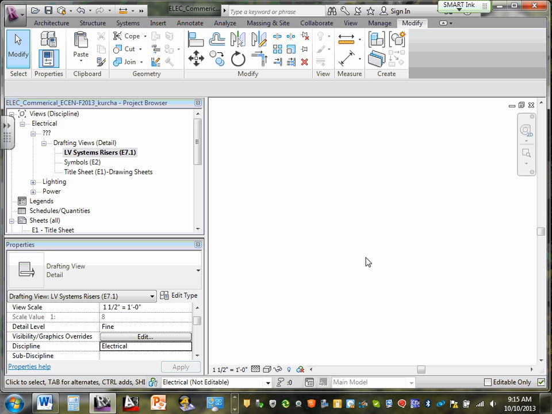At this moment, are we going to touch them? No. When we reach the point of working on risers, low voltage, we will go to the low voltage that you did in the residential project. We will copy them into the commercial project first, then we will modify them, make sure they're good. Then we bring them into this low voltage drafting view. For the time being, we're not going to do a whole lot. Cool? So that's the drafting view.